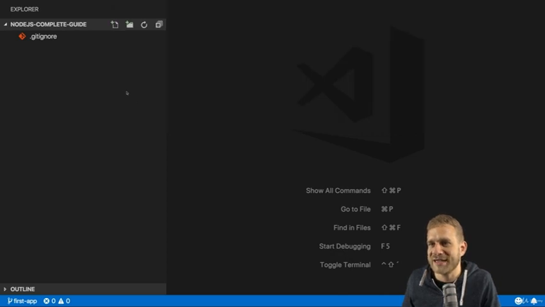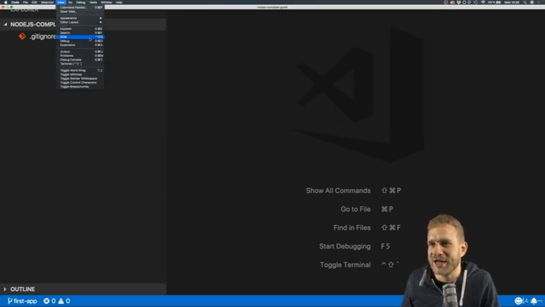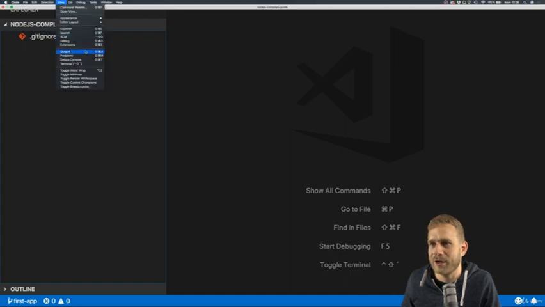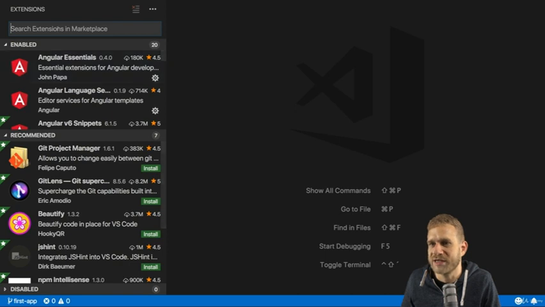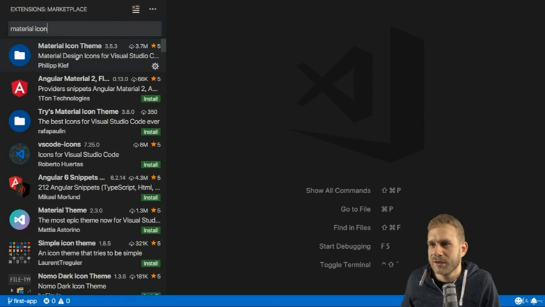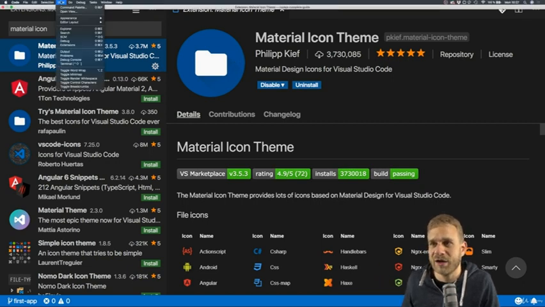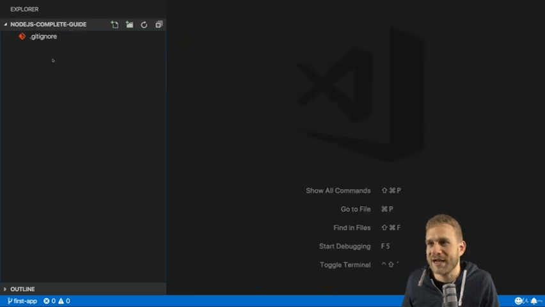And I also installed an extension. You can view the extension menu by going to View, Extensions. Or if you have on the left a menu, you can also click on the Extensions tab there. But View Extensions will do, or the shortcut you see there. And there I installed the Material Icon Theme. This theme here. I already got that installed, and this gives me some special file icons and so on. You don't need that. You just can use it if you want to have the exact same layout, and thereafter you can go back to the View Explorer here. Now, this is then my setup.